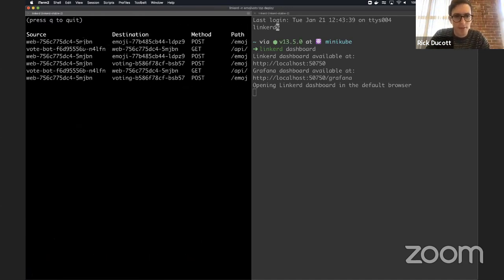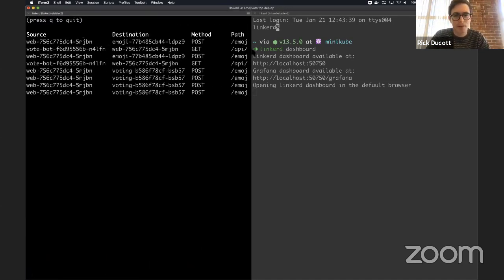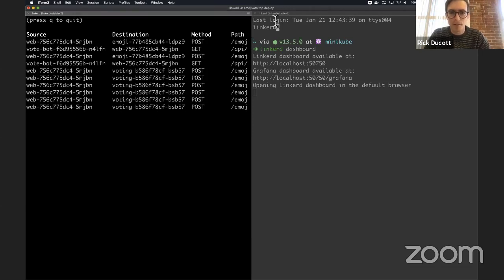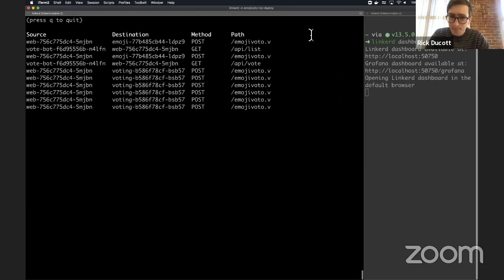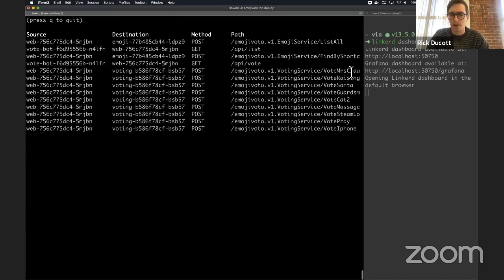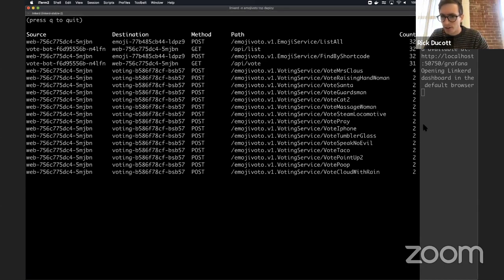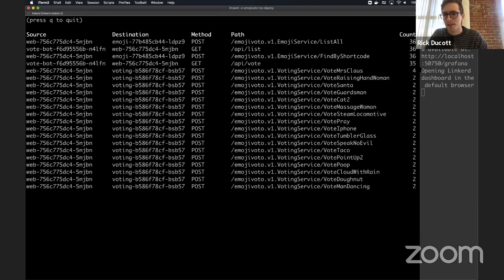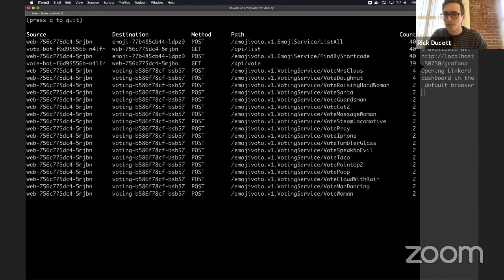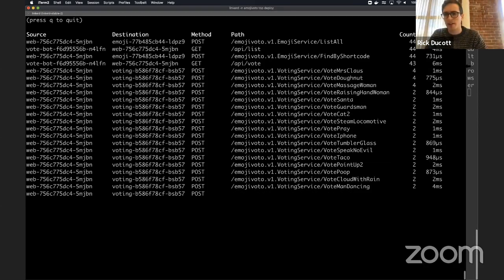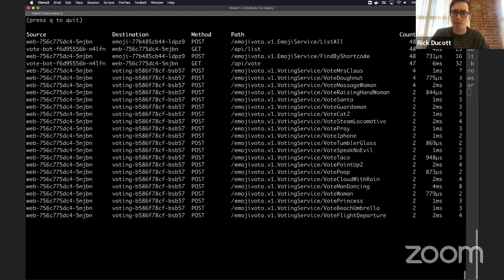We can also get live stats. So we can do top on the deployments in the namespace and see in real time what requests are occurring. And I've made this too large, it goes off the screen, but there's a lot more information off to the right if this was reasonably sized. So you've got request count and there's some stats about the performance of those and so forth.